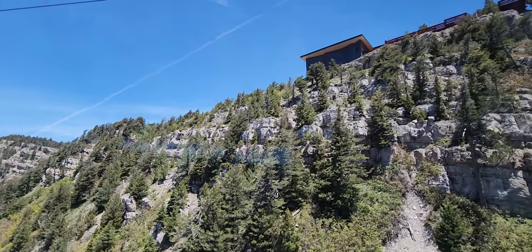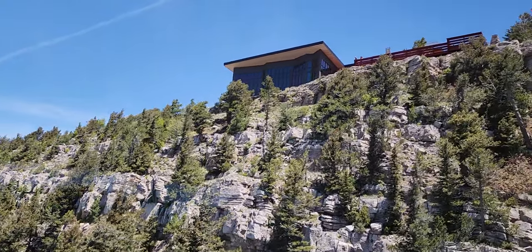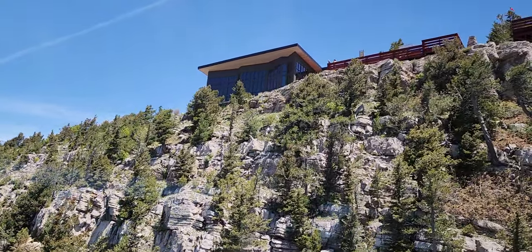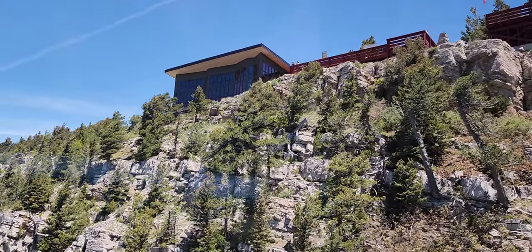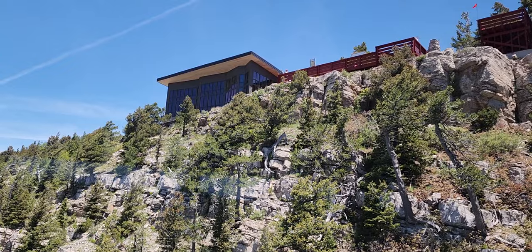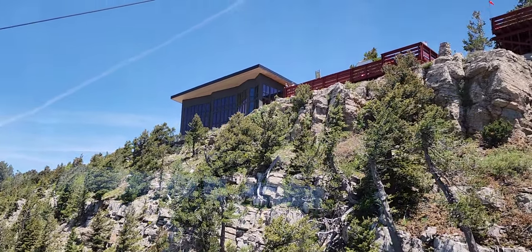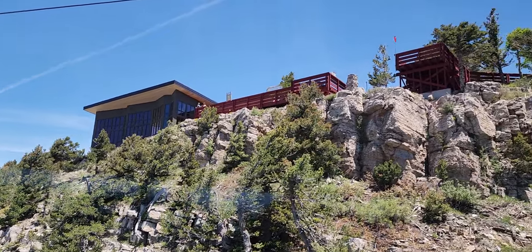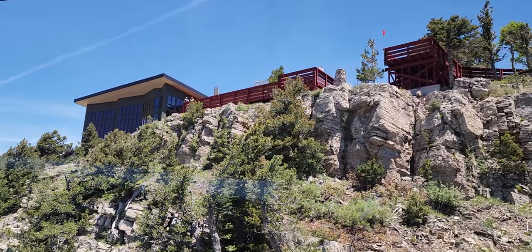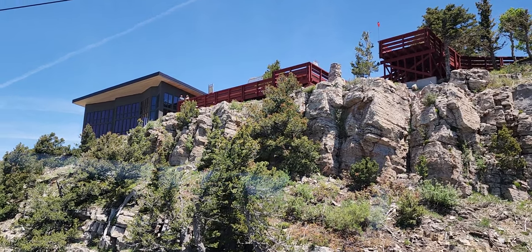We're gonna be docking here in a moment, guys. That's why we're slowing down, if you couldn't guess. At the upper terminal, we have vending machines, water fountains, and bathrooms. This building up ahead of us to my left is an awesome restaurant. They opened up at 11 o'clock this morning. Great food, great staff, great bar, would recommend. If you plan on going to the bar, I would recommend watching your intake, because one shot you take up here is gonna turn into 4 once you get back down to the bottom. So get your money's worth, but be smart is all I'm saying.